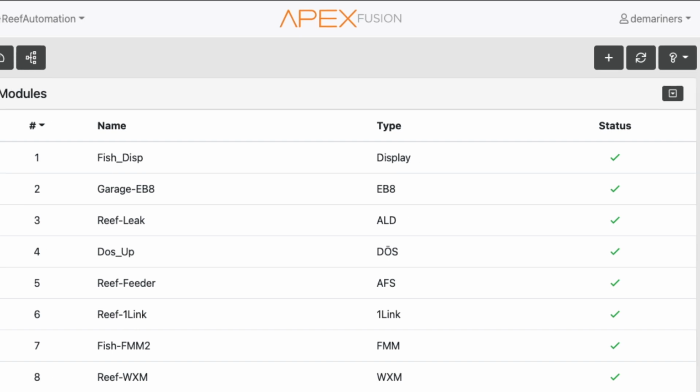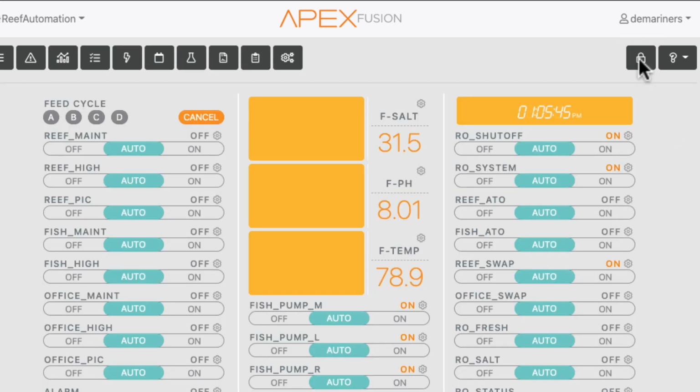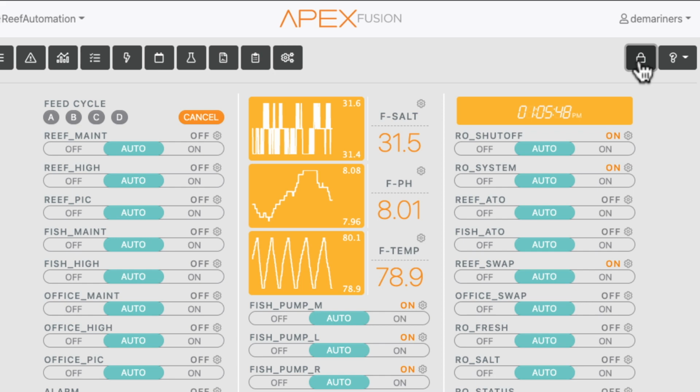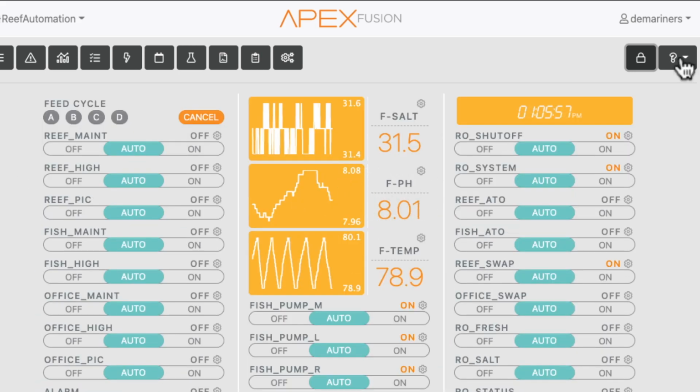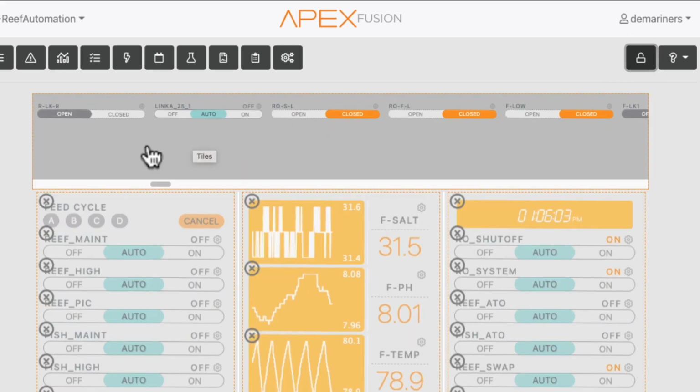Okay, for the first one that we're going to go over is, let's say one of your outlets isn't showing up on your dashboard, or let's say something in your dashboard isn't showing up and you're wondering why. So there's a couple things you can take a look at. So if we go to our main dashboard and you go up to the lock button right here, this is going to show you where all of your modules are in the entire system. Your outlets, everything in the whole system is going to show up here. So if you're not seeing it down below, there's a good chance that it's up here in the lock screen. So that's the first thing you need to check.